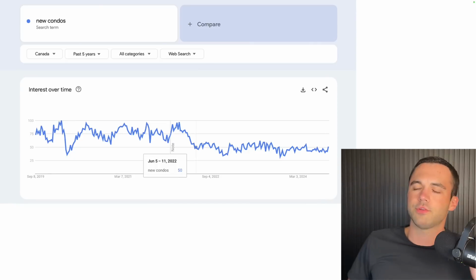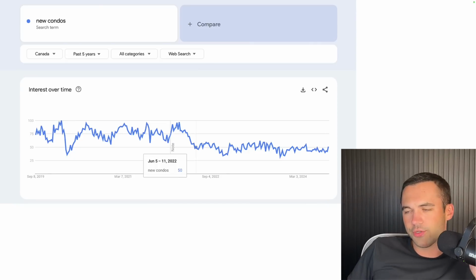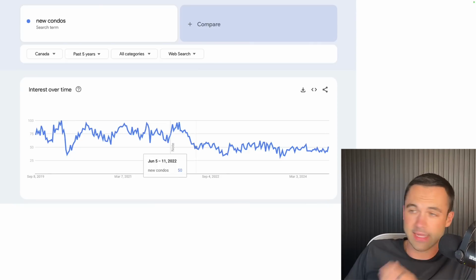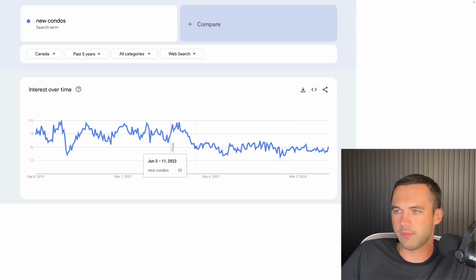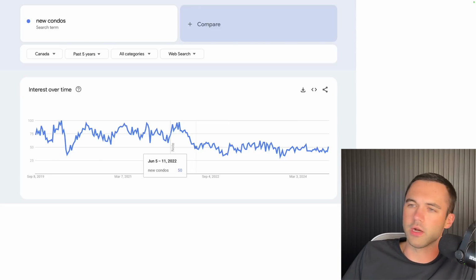Well, the good news for the city of Toronto is there's going to be no development charges to get drunk on because nothing's getting built, okay? You can't sell it, you can't build it. That's just the way it is. Nobody's interested in new condos. I can't blame them. I sell new condos and I can't even make a good argument on why someone would buy one right now.